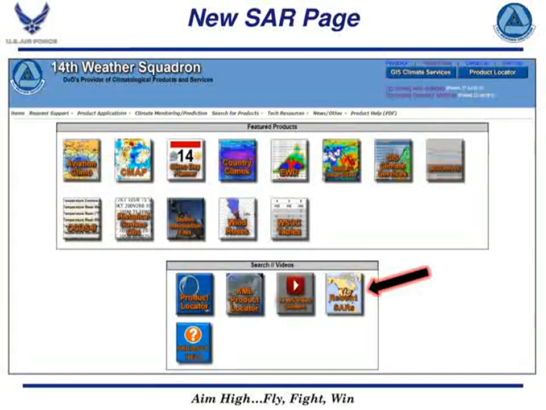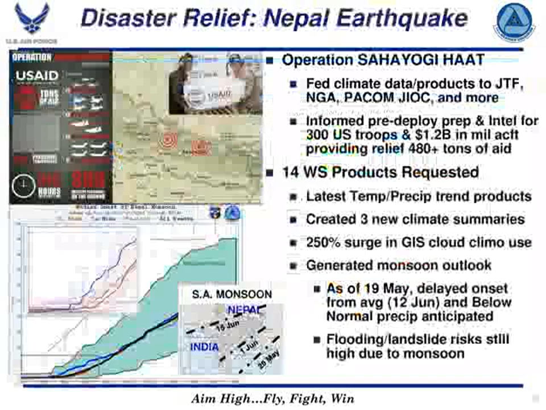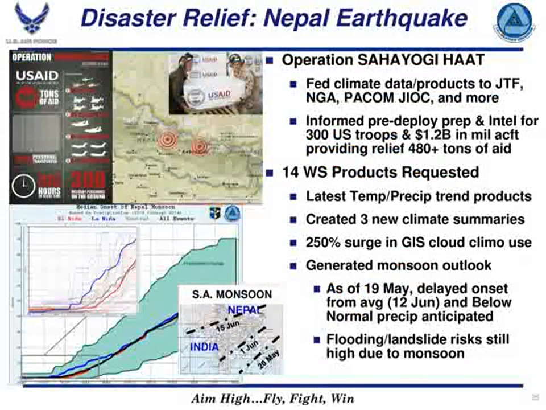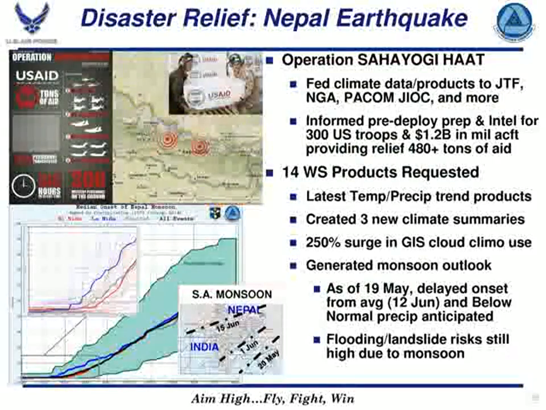On April 25, 2015, Nepal experienced a 7.8 magnitude earthquake which killed more than 9,000 people and injured over 23,000. Hundreds of thousands of people were also left homeless as entire villages were flattened along with centuries-old buildings. Besides the earthquake, there were numerous aftershocks and avalanches with the risk of landslides. These aftershocks were still being felt into the middle of May. With relief operations expected to take some time, we were asked about the upcoming monsoon season.